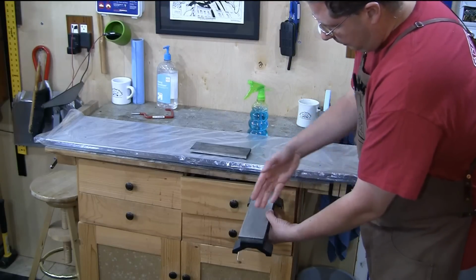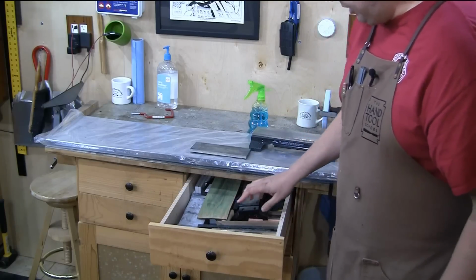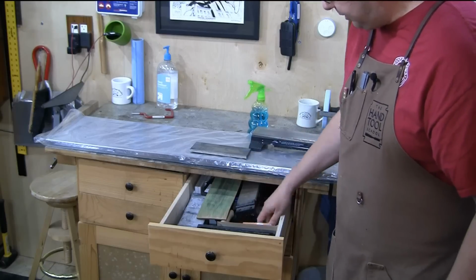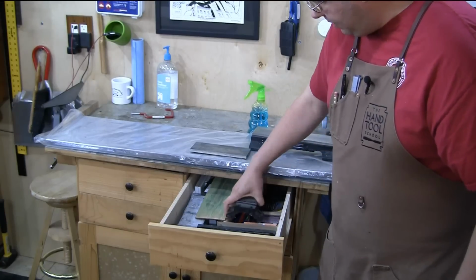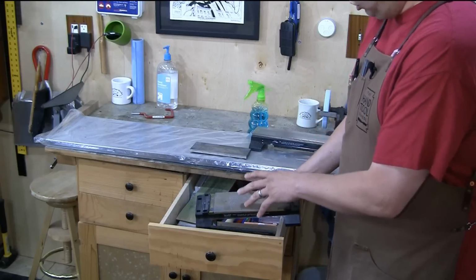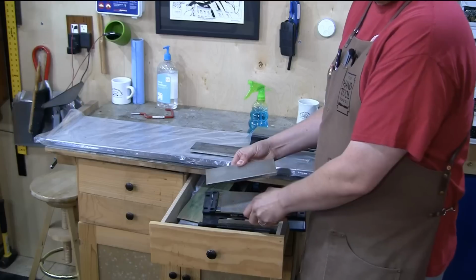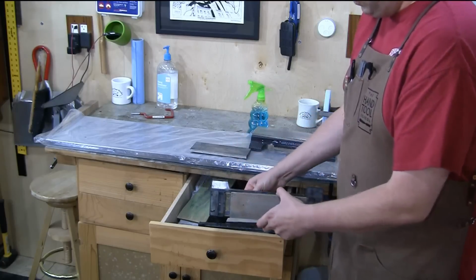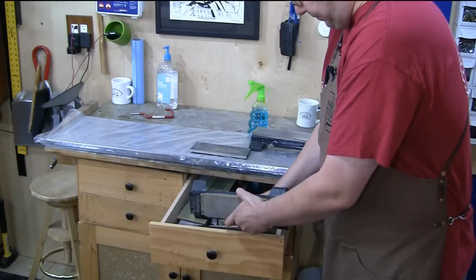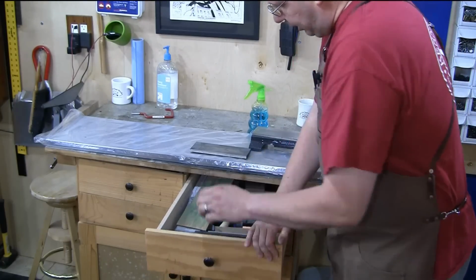so that I can slide in various stones, because I do still use some of the stones that are in here. I've got some carving gouge slip stones and things. I've got this diamond stone deal that gets used for restoration work. It's coarser. And I also have an extra coarse diamond stone that gets used when I've got to remove a lot of steel. These things still have a purpose. They're going to slot into those vertical dividers that go underneath the top.